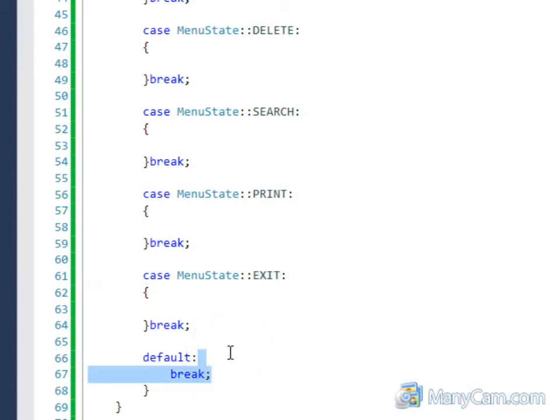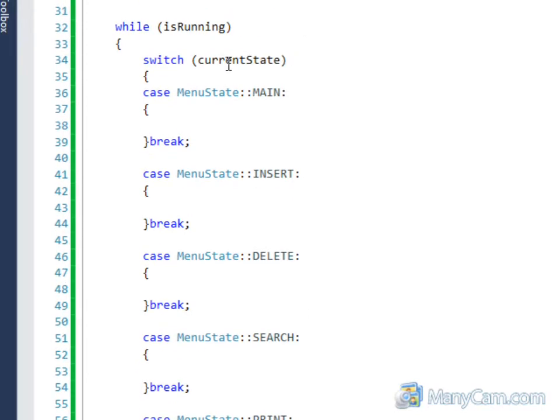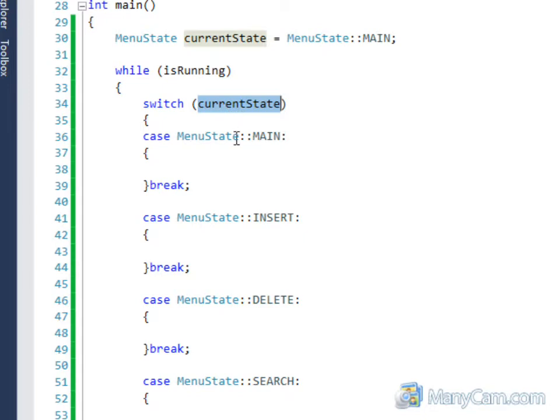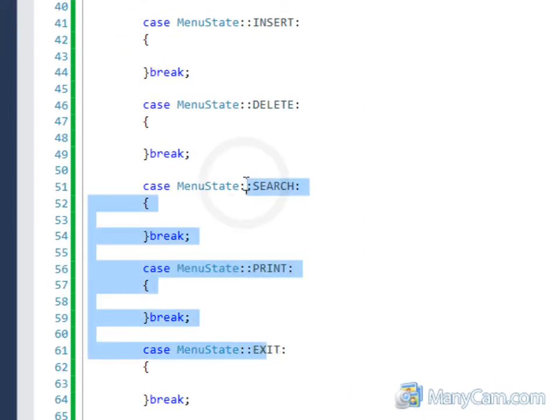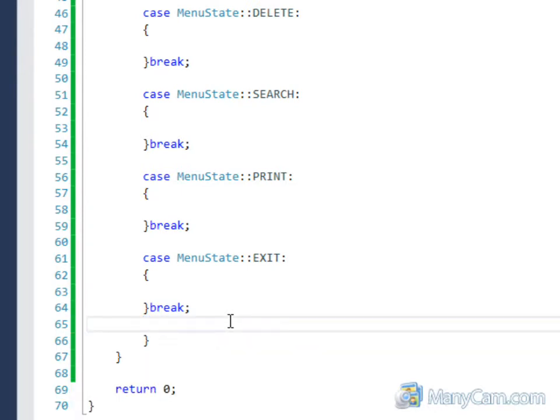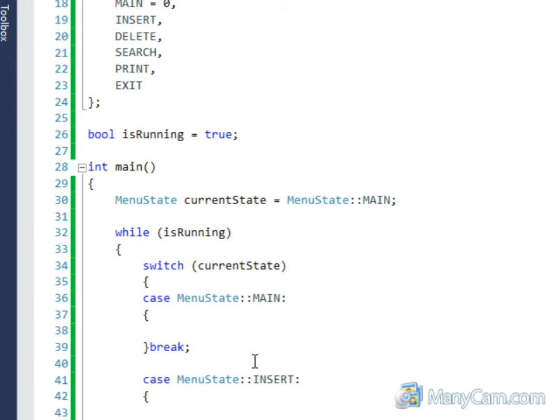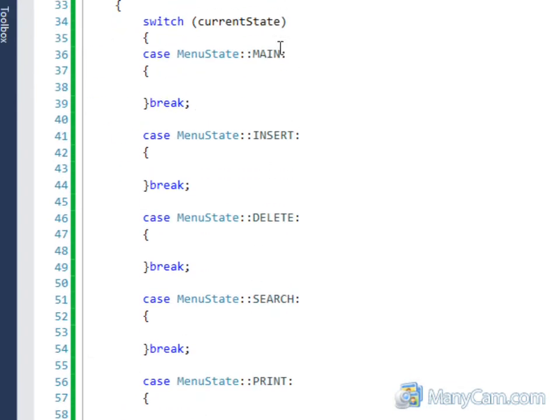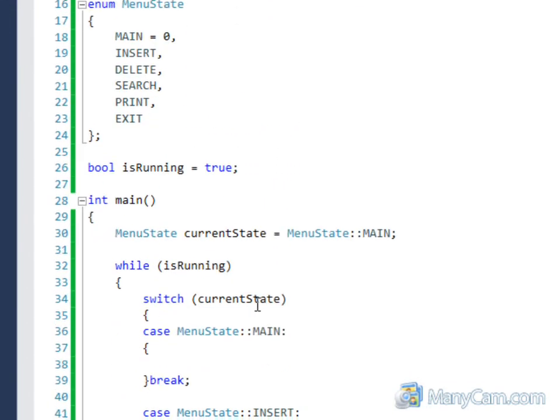Now we don't really need a default since there's no way that this state can be anything other than these, but you can put it there for safety reasons because you never know, something might go wrong and you might end up with something that is not any of these states.